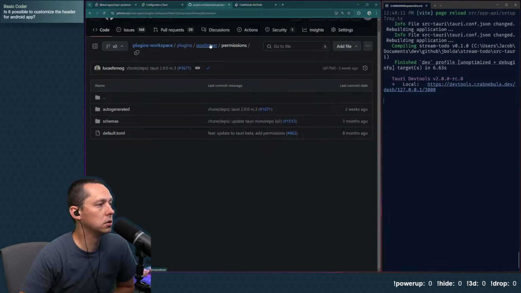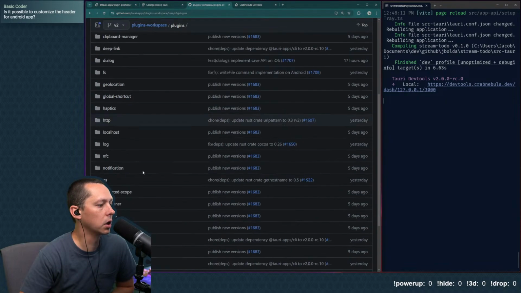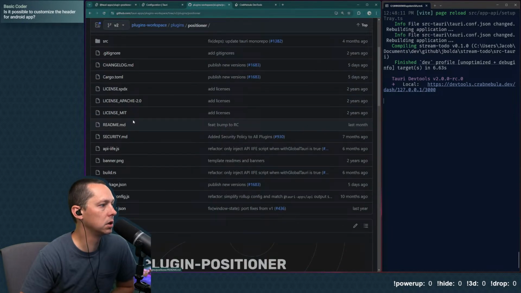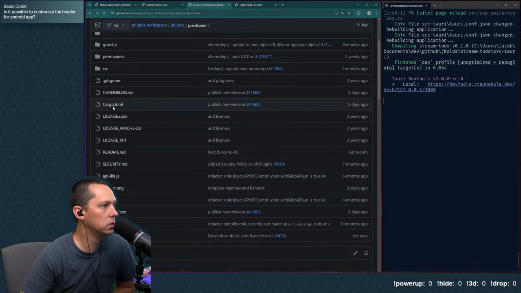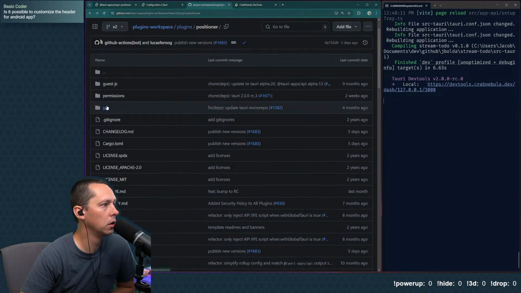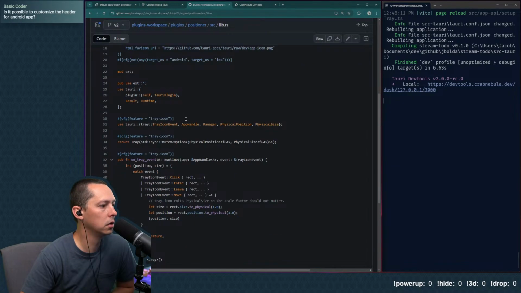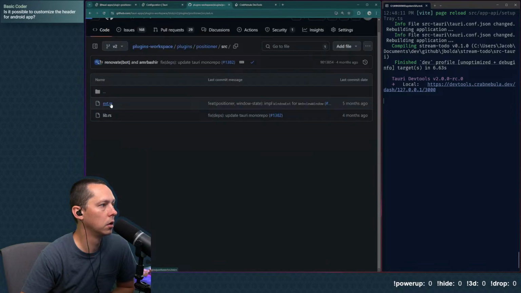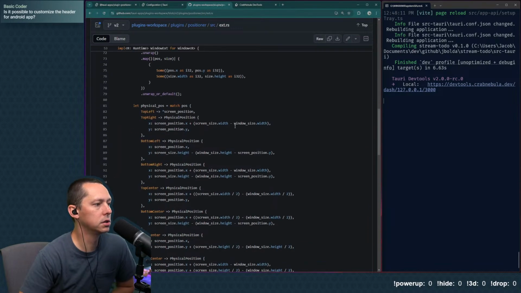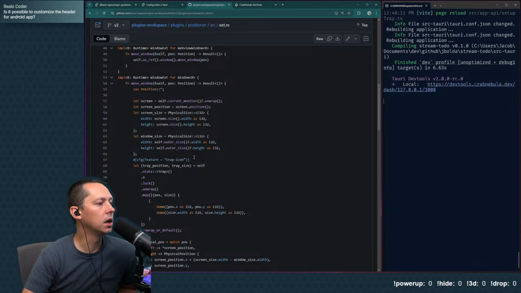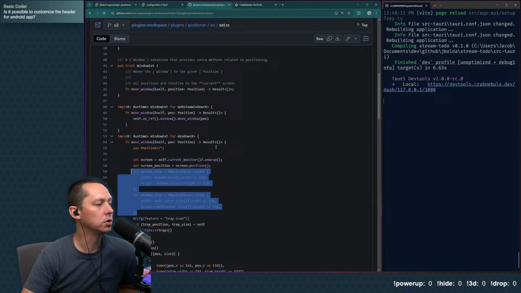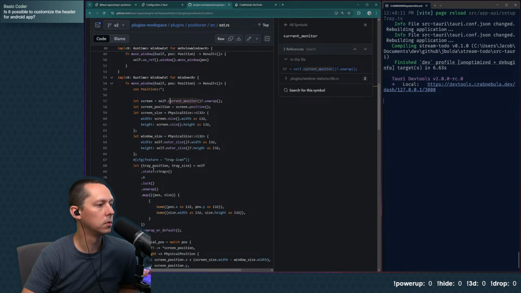Rust docs. Or do we even need to look at Rust docs? Actually, I want to stay in here. API. Is there a lib? Okay. This is where all the math is done. So they set a state, window size, screen size, position state.